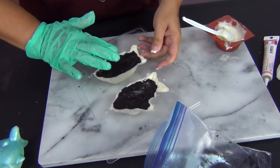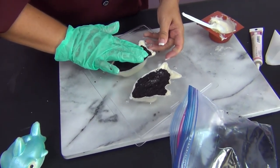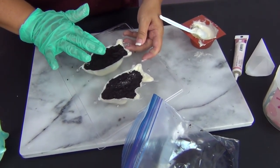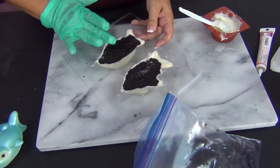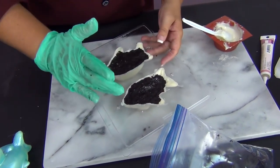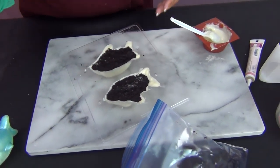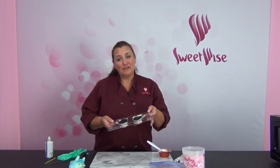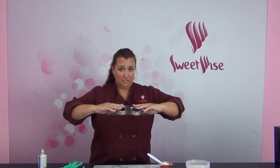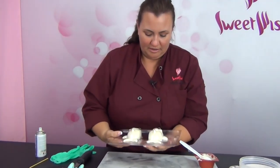So once this is all filled up, I'm going to make sure that my edges are clean so that I can make a nice tight seal with the white chocolate around the edge. So I'm going to pop this back in the fridge, again, for 5 minutes to help this take shape so that when I turn it out, it's not going to separate from the white chocolate. So 5 more minutes in the fridge and we're ready to assemble.